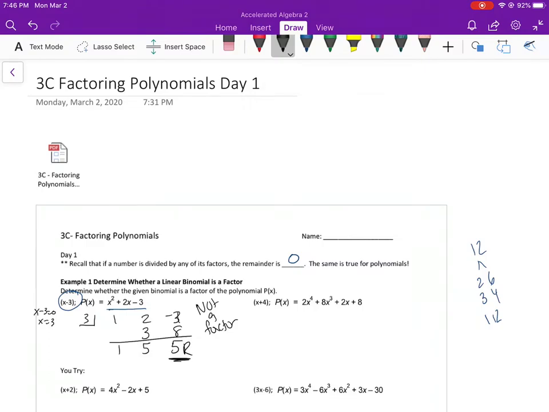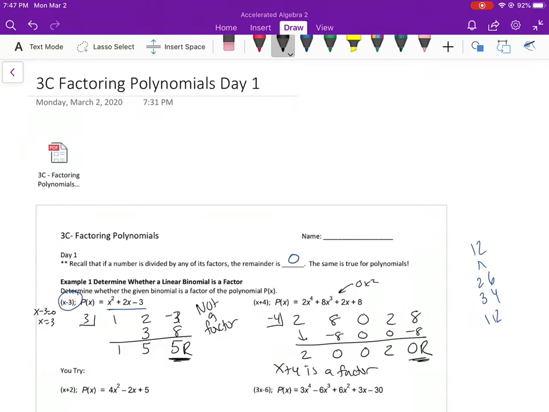But let's try the next one. We're going to have x plus 4. Check to see if it's a factor of this polynomial over here. So we'd put in negative 4 and then do our synthetic division. Don't forget to add in the 0 because we're missing an x squared term, and then a 2 and an 8. Then we check to see whether or not negative 4 works. That becomes 0. And so then we have another 2, and then we get negative 8, and then this 0 is our remainder. So yes, this is a factor. x plus 4 is a factor of this other polynomial. If you go ahead and try the 2 below after the fact, you can check your answers on the OneNote.